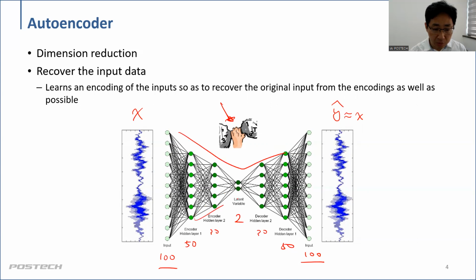With this kind of specific structure, the data means that we have only inputs, we don't have any outputs. That's why the autoencoder is part of unsupervised learning. We don't need the outputs. X is the only thing that we need. Basically, having the input, we want to reconstruct outputs the same as the inputs. That's why it's part of unsupervised learning. And we want to recover the input data. That's what we want to do.